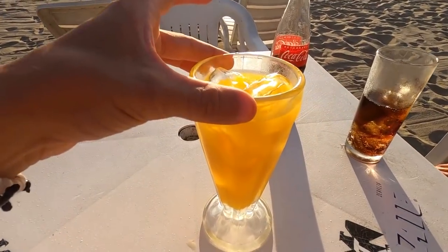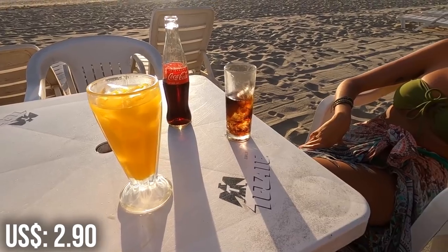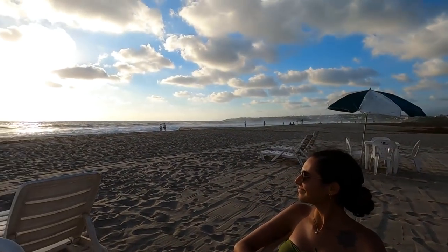So we've come back to the middle of Zicatela Beach, right near where we're staying, and behind us is like this little shack bar. Usually they have music, but yeah, I'm not sure what's going on today. The speaker's on the floor, maybe it's broken. And I just got some mango juice, and Carol got the usual Coca-Cola, and that was 60 overall. So we're hoping we're gonna get an epic sunset because yeah, there's some nice clouds around as well. And this is going to be our first sunset in the videos anyway, in Mexico. Yeah, in Mexico, because we were on the other side of the country and that's the sunrise side, so now we have the sunset.